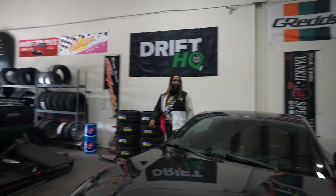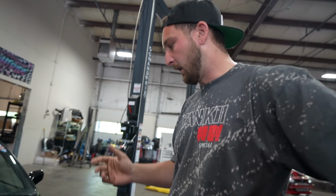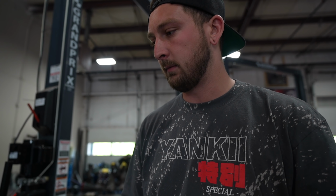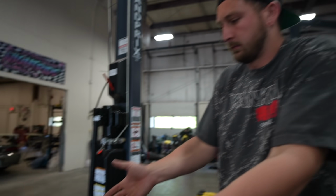Dave, E30. I love this thing. Looks cool. The Gobla Mobile. We do this car. It's just great. What do we do to it? My goal is to just tidy some things up. I still got to do a surge tank in it, and that's really it. This car just works. It always just works.